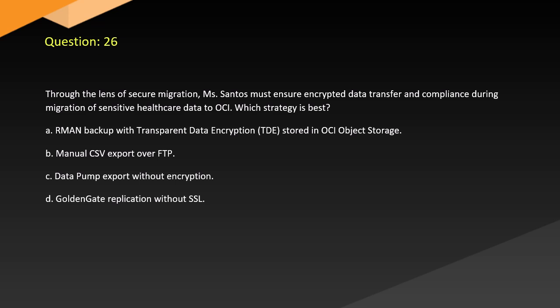Question 26. Through the lens of secure migration, Santos must ensure encrypted data transfer and compliance during migration of sensitive healthcare data to OCI. Which strategy is best? A. RMAN backup with Transparent Data Encryption, TDE, stored in OCI Object Storage. B. Manual CSV export over FTP. C. Data Pump export without encryption. D. GoldenGate replication with SSL.